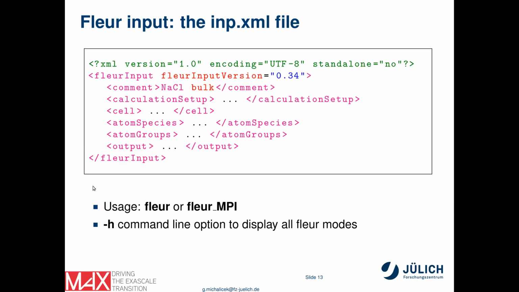And if we want to start Fleur with this, then we just have to invoke Fleur or Fleur_MPI, depending on what executable you actually have. And of course, if you start Fleur with the command line option -h, you will also see a display of all the options that there are.